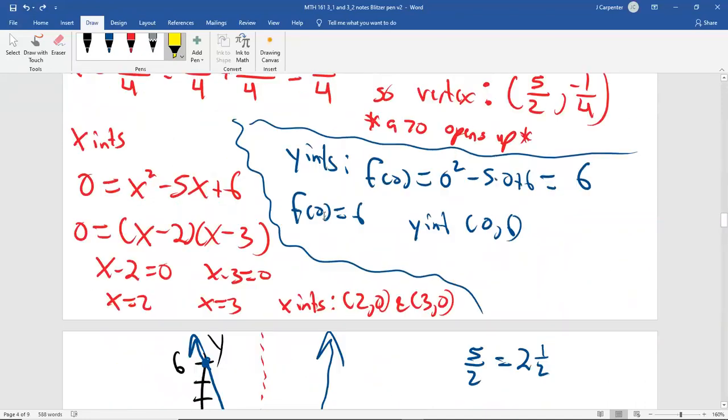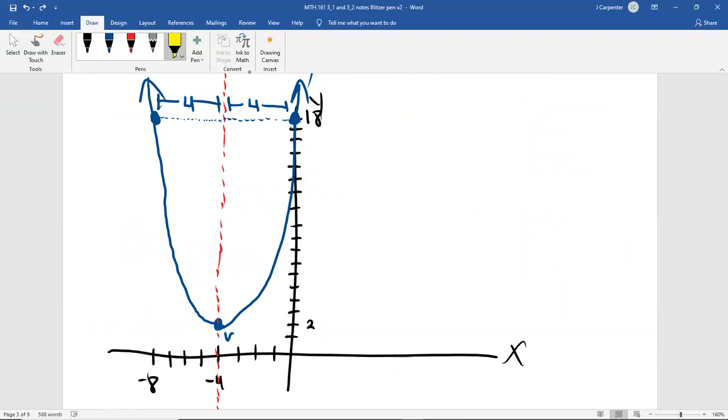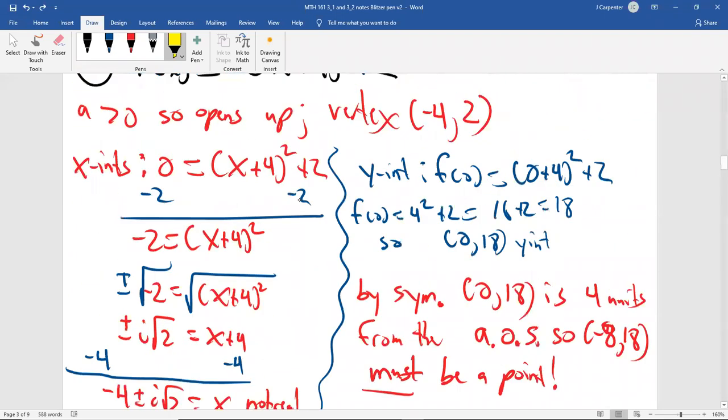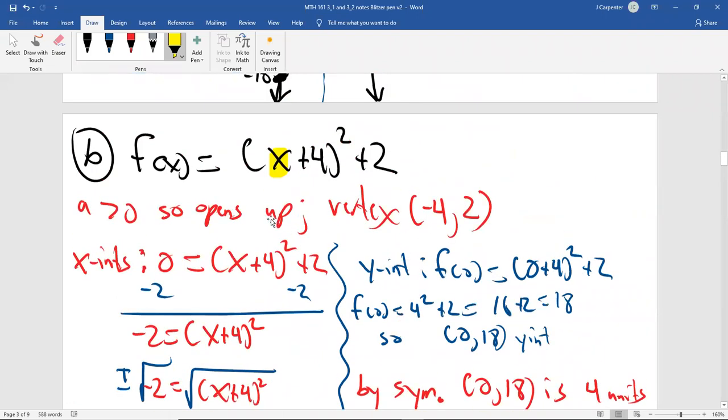All right. The most interesting problem we had was one where there were no x-intercepts. These were imaginary. So we ended up using the y-intercept, and we said, well, that's 4 units away from the axis of symmetry, so there's another point, also 4 units, but the other direction away from the axis of symmetry. So that's the symmetry argument that I said makes it really easy to find another point. And you could plug in -8, and it would turn out to be 18. If you made that a -8, you would get +18 out of this at the end of the day. I think I talked that through.